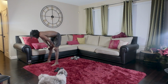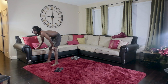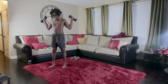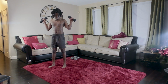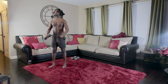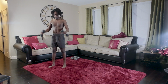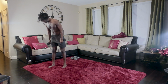All right, so camera cut off, but we're back, and we're doing Y raises. Good old Y raises. It's pretty simple. It's exactly how it sounds. It's gonna hit those rear delts. And that's good enough for me.